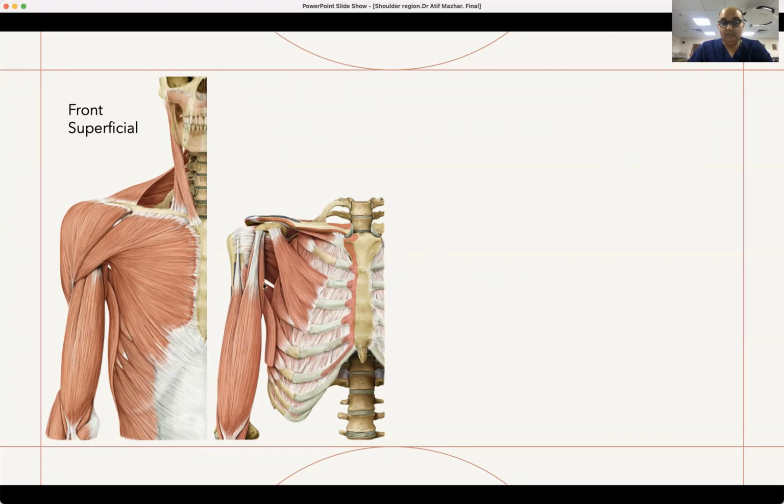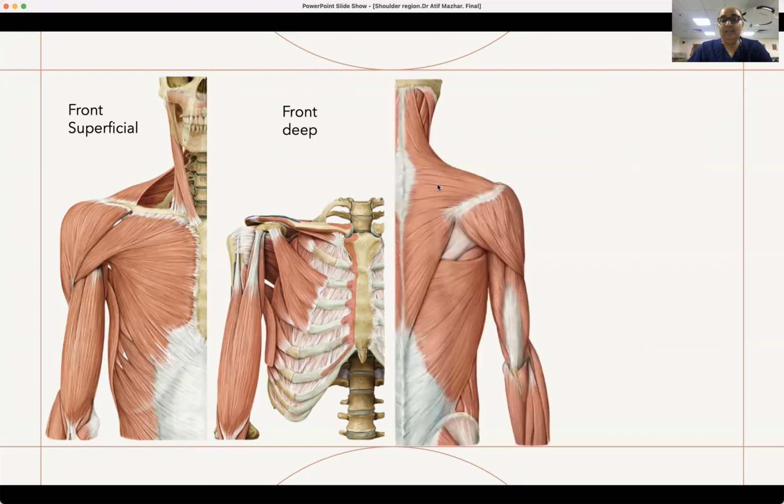There is another muscle which we'll be learning later, not today: coracobrachialis. And the biceps, it's long head. Sorry, this is the long head and this is the short head. And then from the back, you're looking at the trapezius, deltoid, latissimus dorsi. You're looking at the triceps. And then you're looking at the triangle of auscultation. And then partially visible, guess who? Most likely it could be teres major.